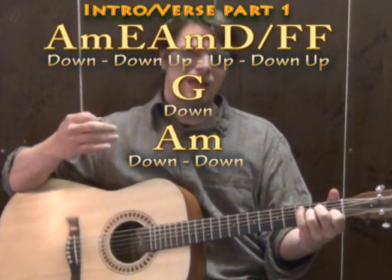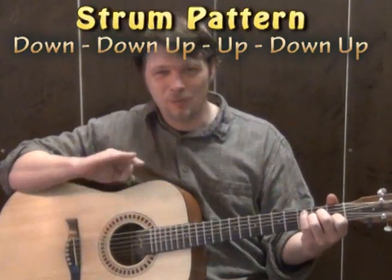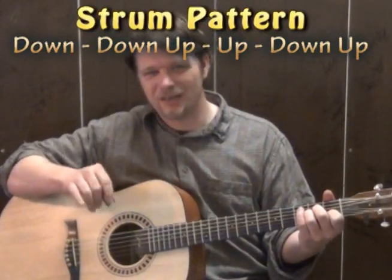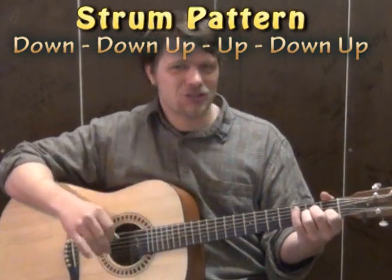And the one thing I like to add to a song like this, though, to make it more interesting, is a strum pattern. And one of my favorite strum patterns, four-four-four like this, is down, down, up, up, down, up. So we took the A minor and just tried that a lot.